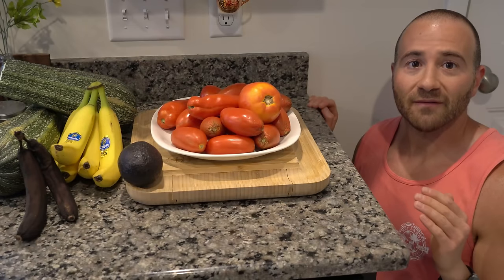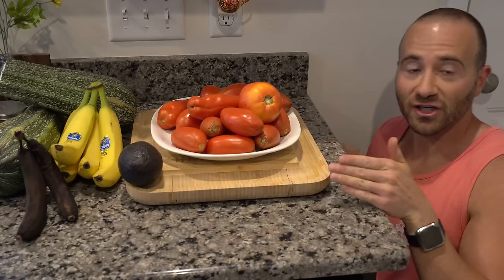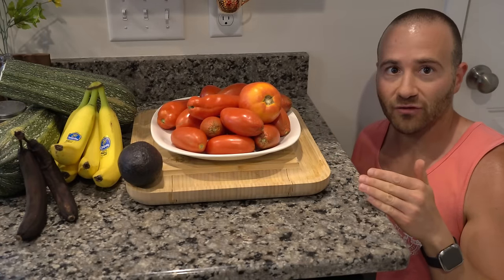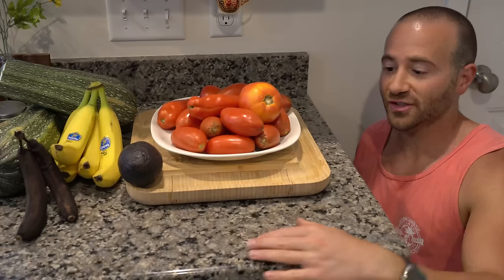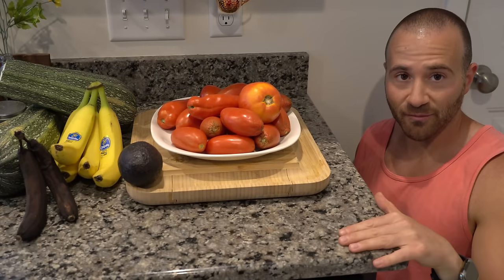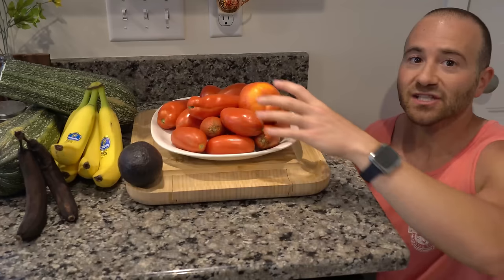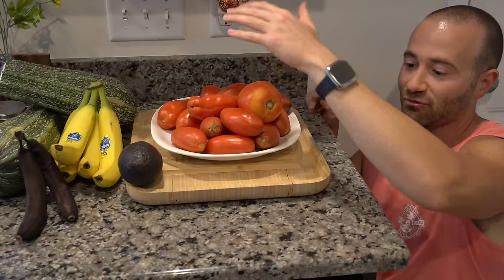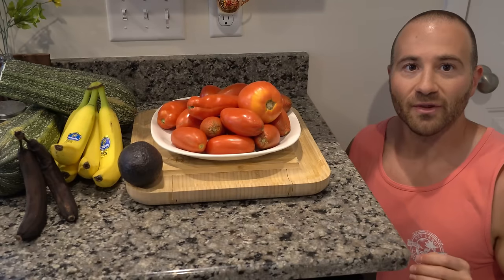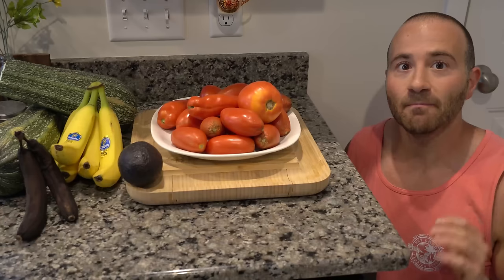If you're like me, you probably have a spot on the end of your counter somewhere that you dedicate for storing fresh produce that doesn't do well in the refrigerator. I store my fresh produce from the grocery store all year on the edge of my counter right here. However, during this time of year, it gets filled up with fresh tomatoes from the garden — sometimes practically overflowing when I'm in the heart of tomato season here on the southeastern coast of North Carolina in mid-June.